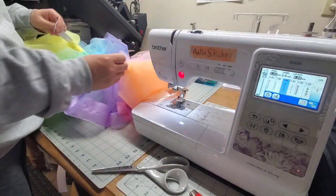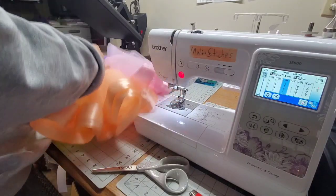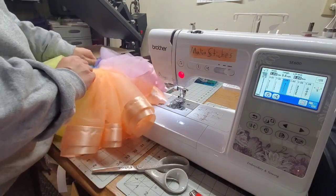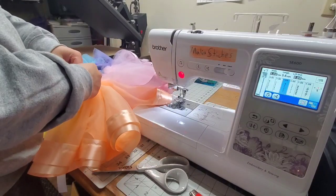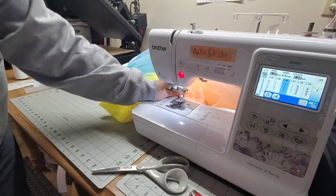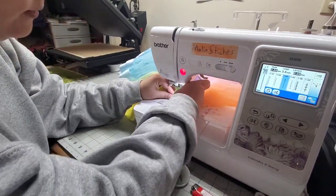Okay, now that you have this all strung on, you're going to take your bodkin off, take your safety pin off, and overlap your elastic, making sure that it's not twisted on the inside of your tulle. Make sure that it's all going one direction. Overlap this about an inch. Take it to your sewing machine, change your tension to like 8 or 9. Then you're just gonna go back and forth to secure this together.